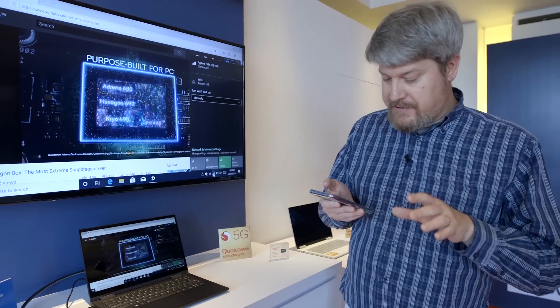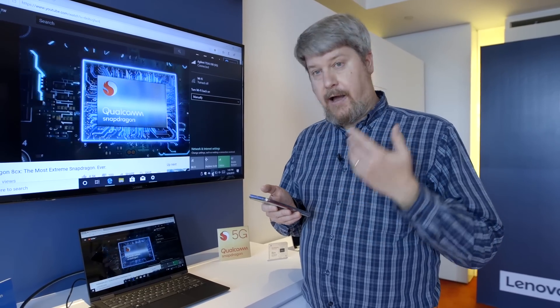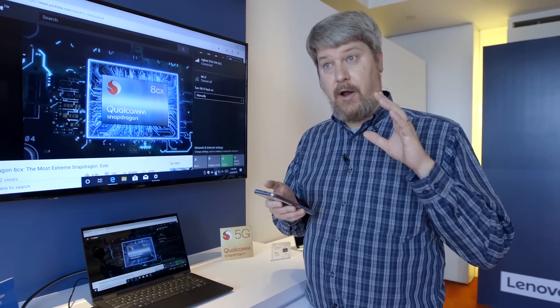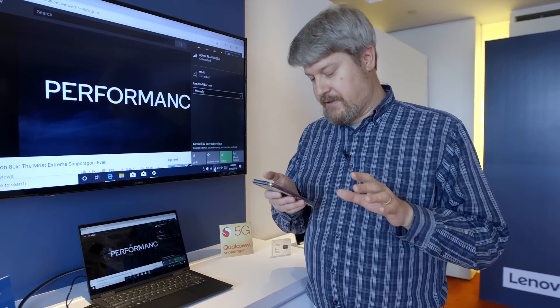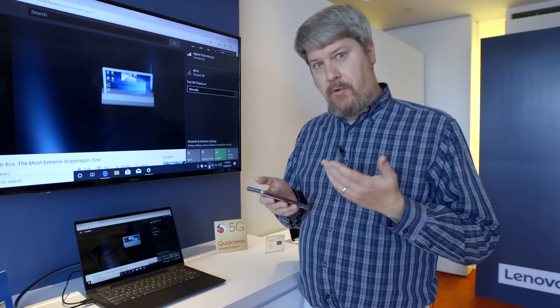The other benchmark to consider is Night Raid, which runs under 3DMark and came out last year. Night Raid runs on both ARM and Intel systems. We're seeing a CPU score of 4,431 to 4,483 for the i5-8250U, which is a little bit higher than what the Snapdragon is delivering. But overall, because it's running a more powerful integrated GPU, the 8CX scores 5,710 to 5,815, compared to 5,047 to 5,055 for the 8250U — substantially greater GPU performance.